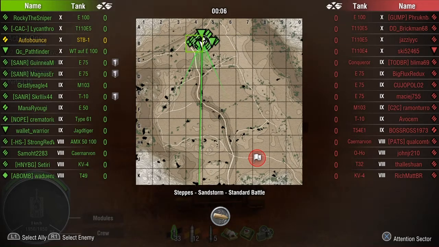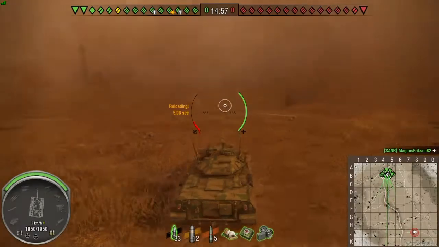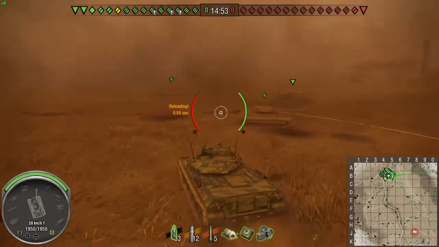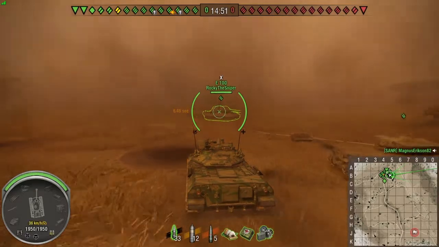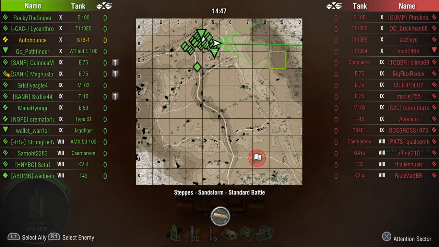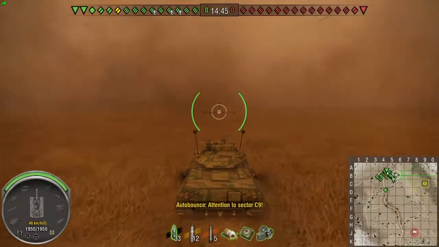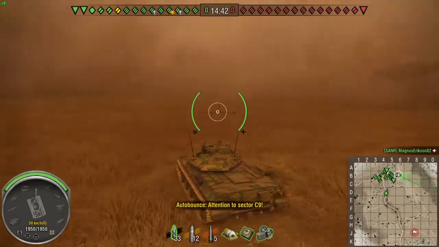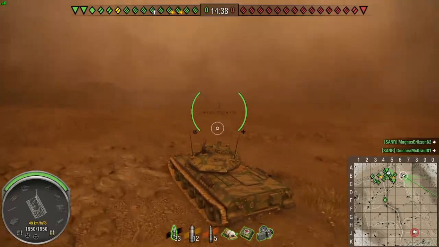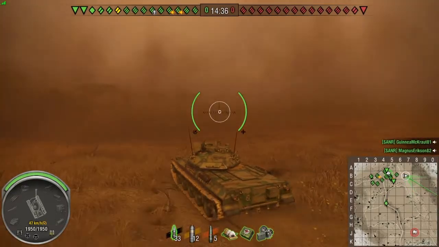Okay, here we are on our first video clip with gameplay. STB-1 on Steps, Sandstorm. If you saw my section about crew skills and equipment, I really go for maximum view range on the tank. And this is one of the reasons why. I find like 20% of the maps we're playing these days are these vision obscured maps, which are only on console. And it's paramount to have the most view range possible, especially going with some camo values.